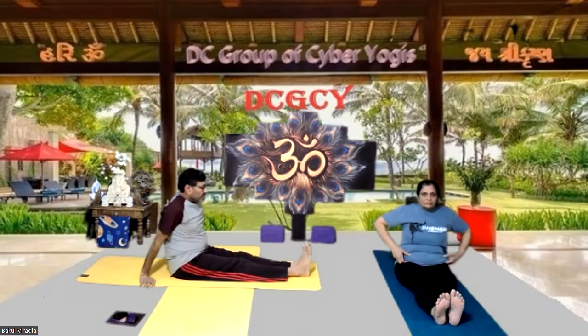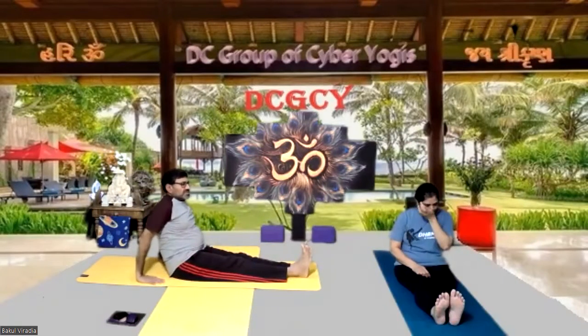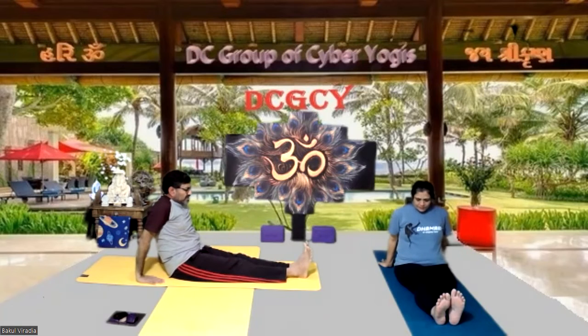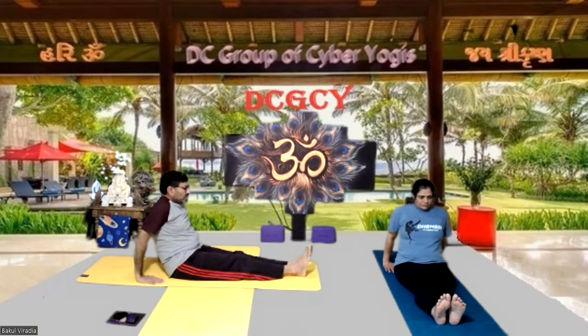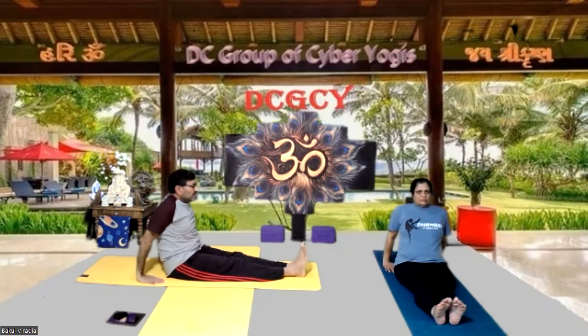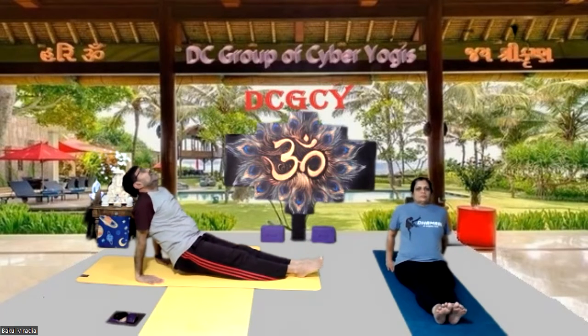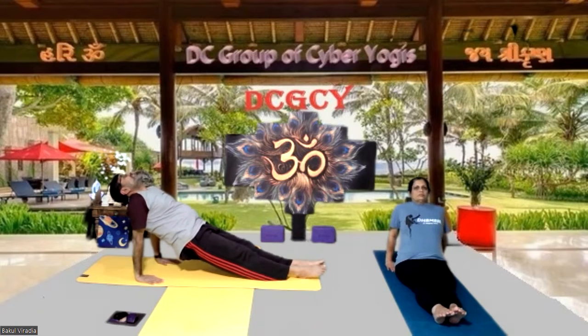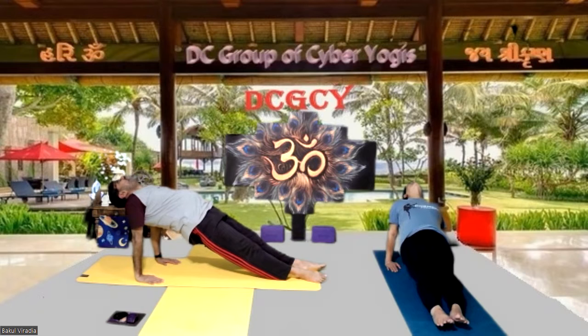We will do the complementary pose, Purva Uttanasana. If you have trouble keeping knees straight in that pose, you can fold at both the knees for the modified version of the Purva Uttanasana. Otherwise, you can just keep the knees straight, inhale, lift the trunk up, push the toes down, so heels and toes on the floor, drop the head back, look at the back wall, elbows straight.